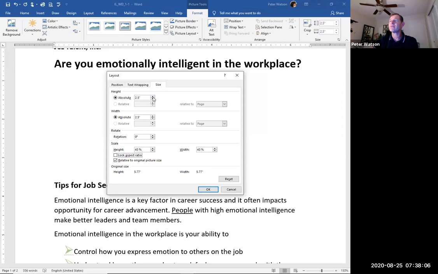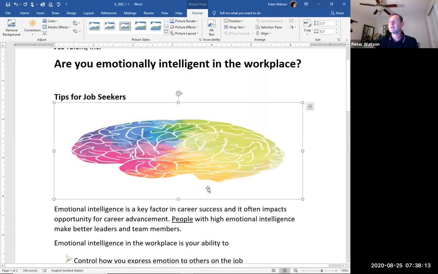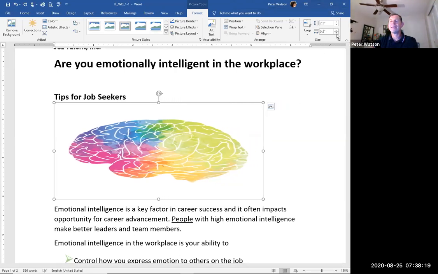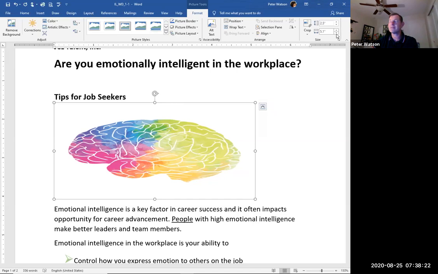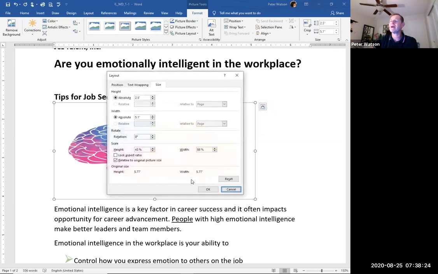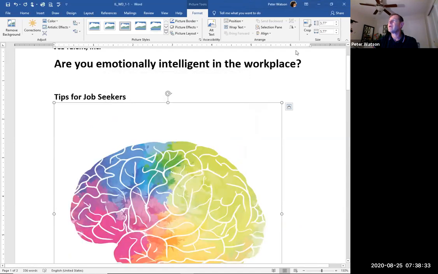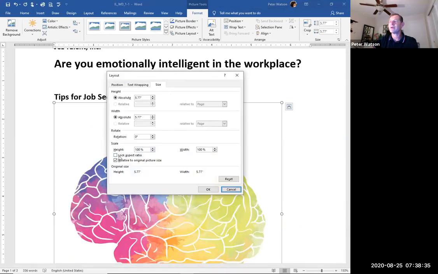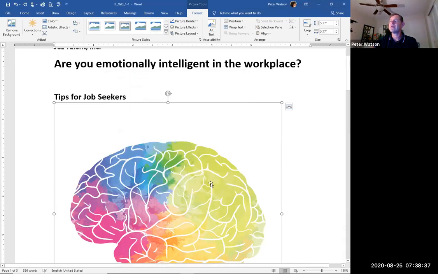So I could make this look really bad by changing the width like this and pressing OK. See, now it looks horrible. But I can change just the size of one. So I'm going to lock this again. Oops, I shouldn't lock the aspect ratio until I hit reset and press OK. And then I'll go ahead and lock the aspect ratio and press OK.